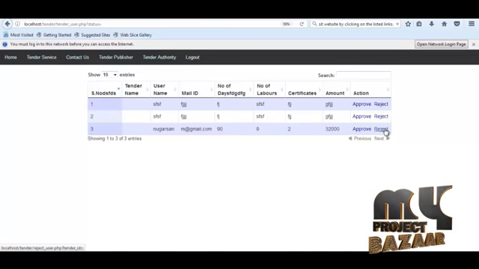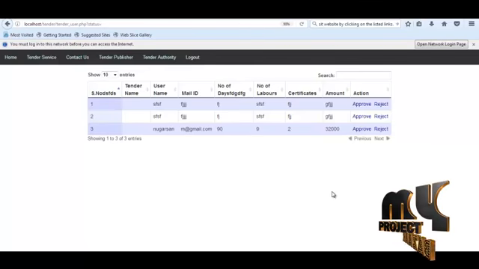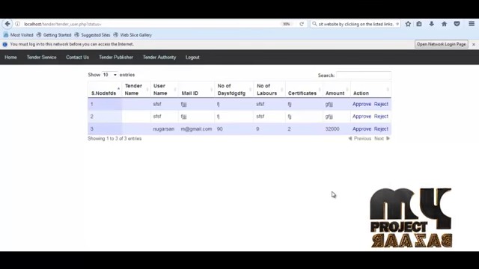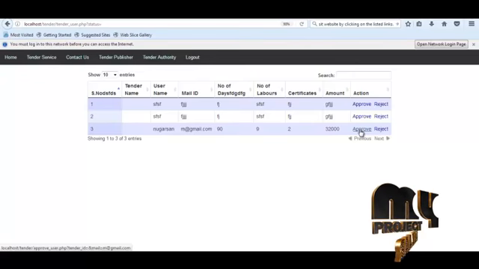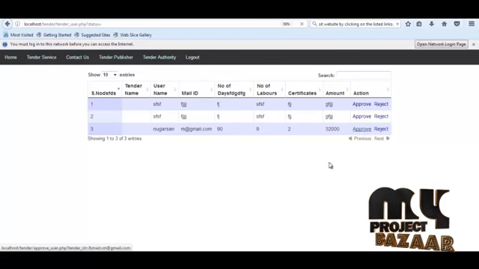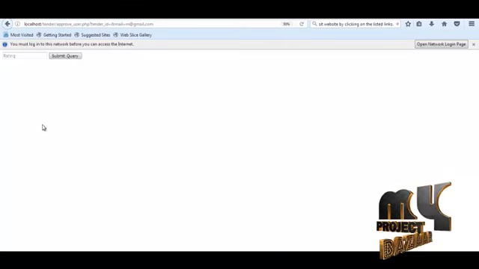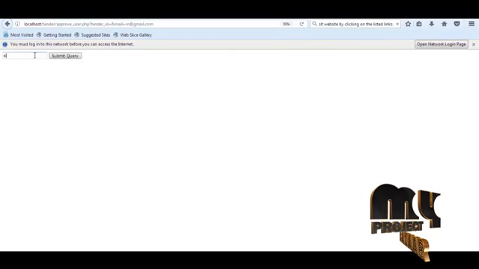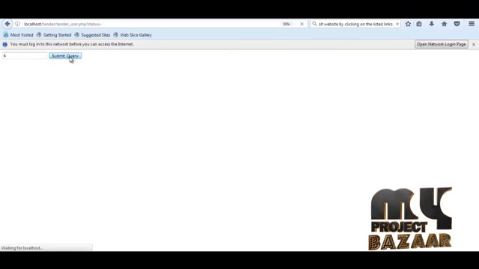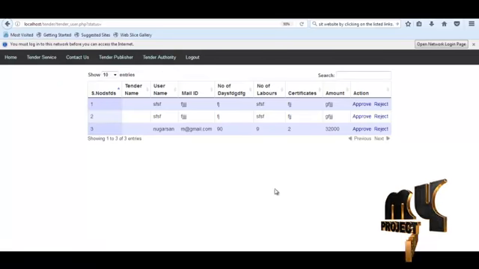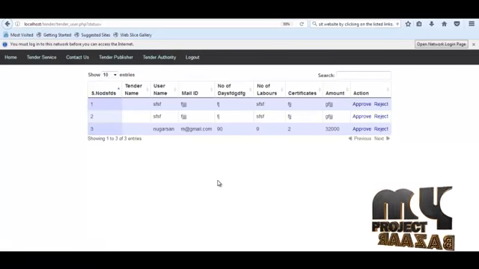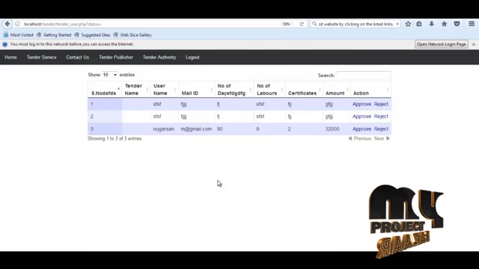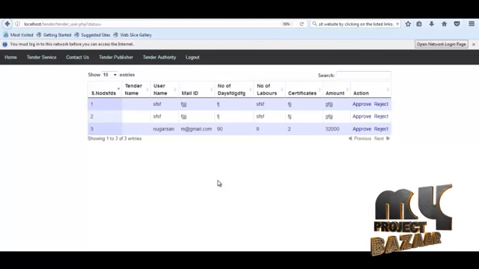If clicking reject, then the user request is declined. If clicking approve details, and also giving a rating for the particular company, then these approved details are directly viewed by the user.